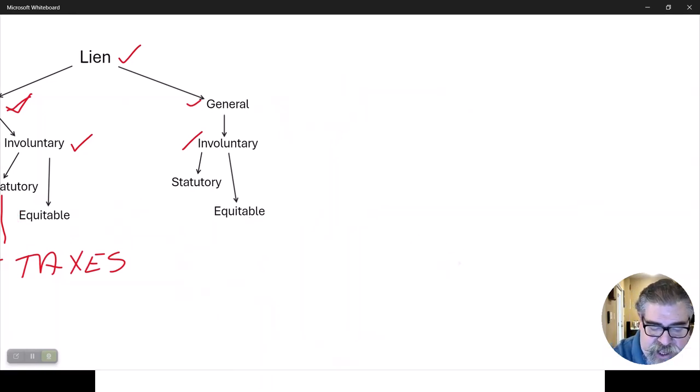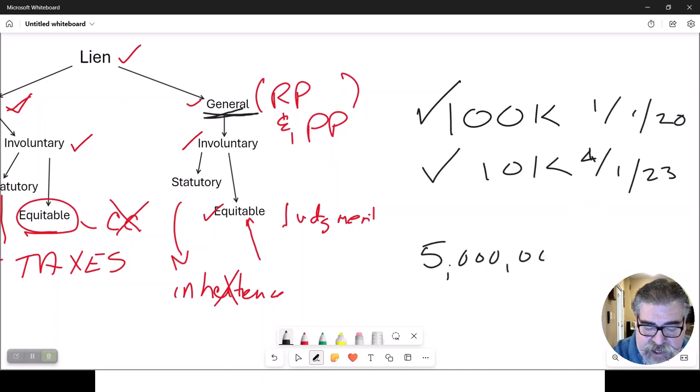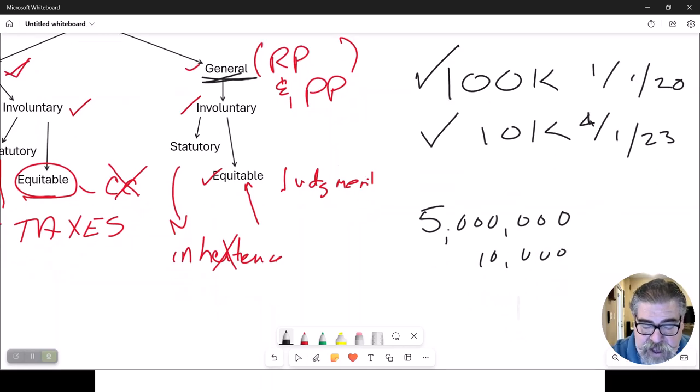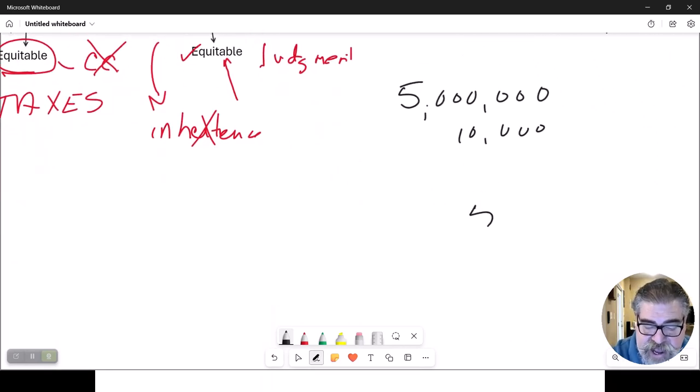That $10,000 also is going to show up on your airplane. You know, let's say you owe 5 million on an airplane. Well, you now owe 10,000 more and it's going to show up. You've got this sweet Trans Am that's worth five grand, but now you've got another 10 grand. Look at this one. That one's really upside down. They won't be able to sell this sweet Trans Am. You know, it's got the big eagle on the hood, like the Smokey and the Bandit.